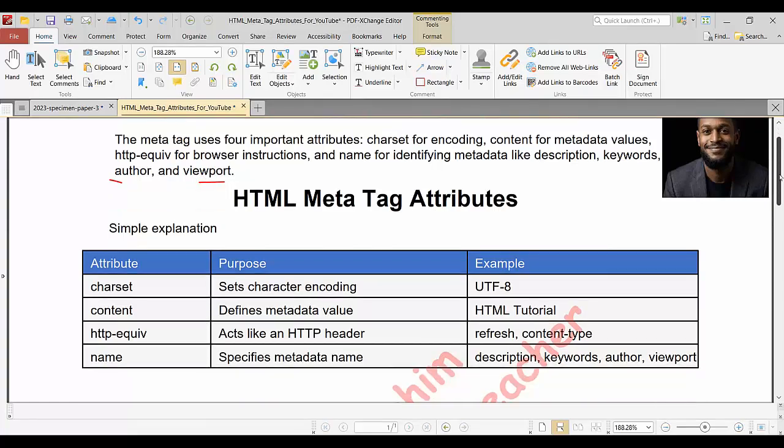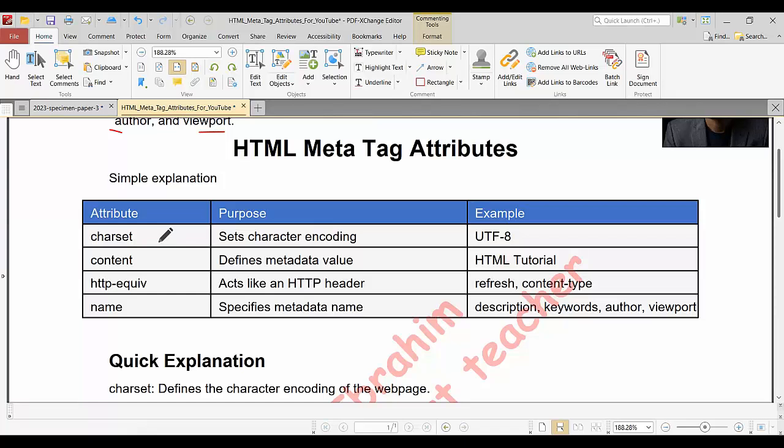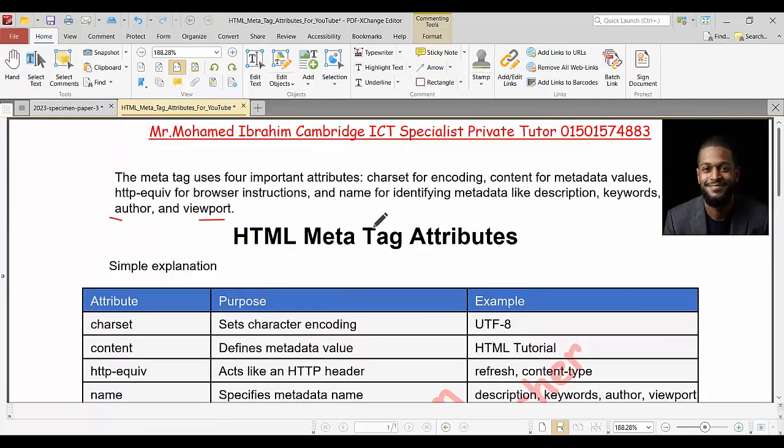There is a lot that can come under the name, and this meta tag is not shown in the web browser.